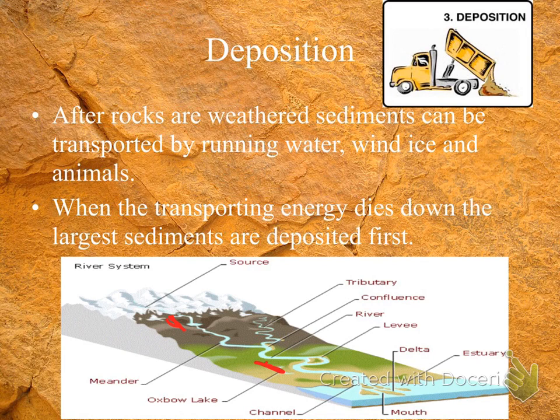And then finally, when it meets the ocean right here, the ocean basically stops that river from flowing. So once it hits the ocean, all of the sediment that was floating in that river just drops to the bottom of the ocean, and that's where it stays. And it creates something called a delta.